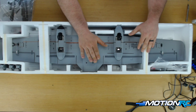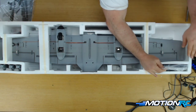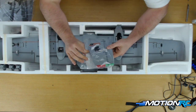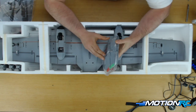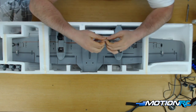So when I set it up, I'm going to put the Abrams next to it because it matches our tank. So if you're just a tank guy and you wanted something to park on the battlefield, you can park an A-10 over there and just have your fun. So it looks like we got our vertical stabilizers coming in a plastic bag. So again, I like to take everything out.